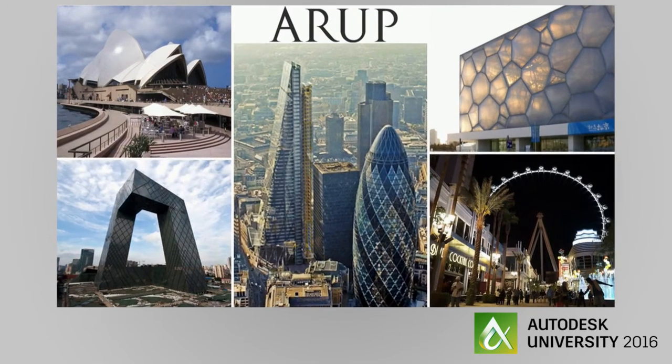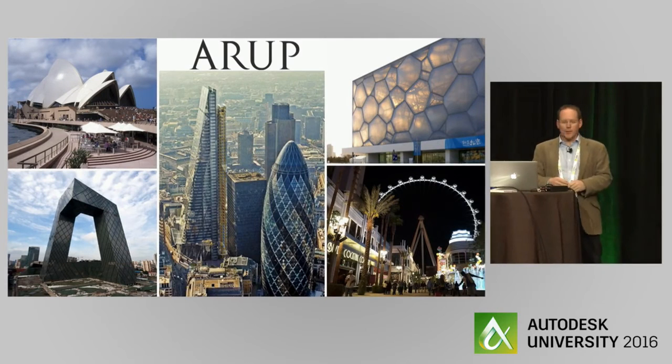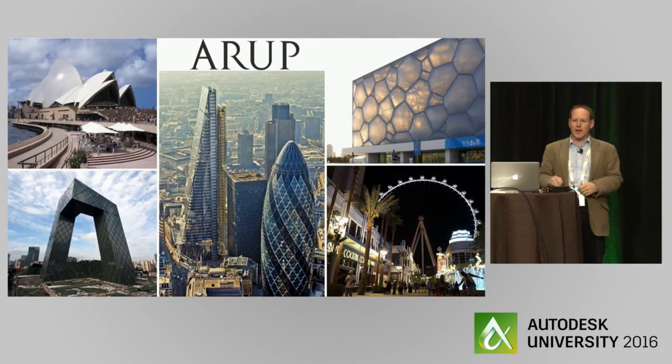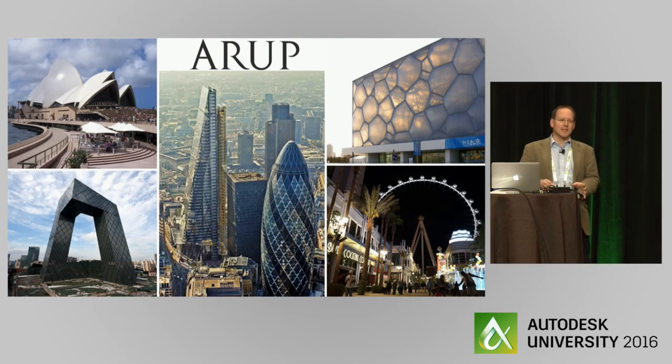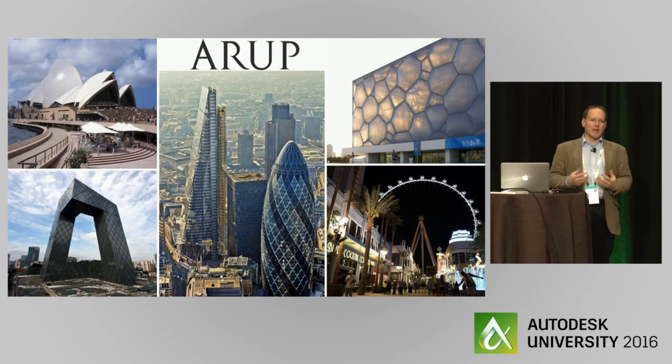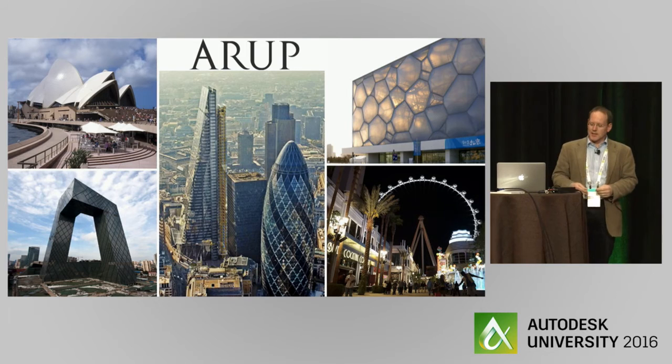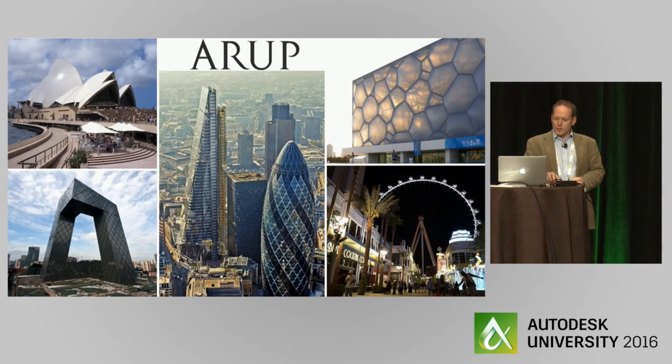Thank you. So this is a flavour of some of the work that we've done in Arup in London, just to give you a feel for what we are using it for as a designer. So these are a range of project types that we have, all of them being steel apart from the Sydney Opera House, but I had to get that one in. So all these are steel structures that have exposed visible connections predominantly, and so we have to have a way of being able to design these in as quick and as simple a way as possible.